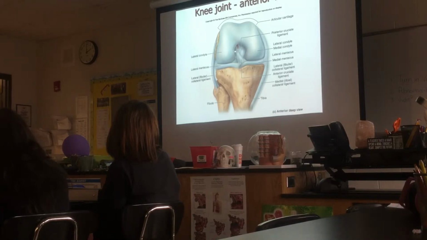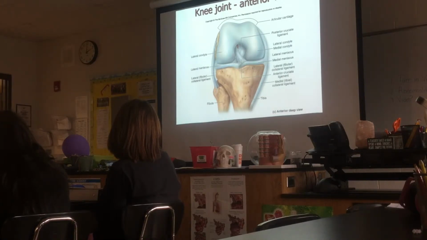This is a very tiny ligament right here. It's attaching the top of the tibia to the femur. And then directly behind it, we have the posterior cruciate ligament, and they sort of zigzag, or I should say cross each other. And then we have our menisci. We have the medial meniscus over here, and then we have the lateral meniscus.